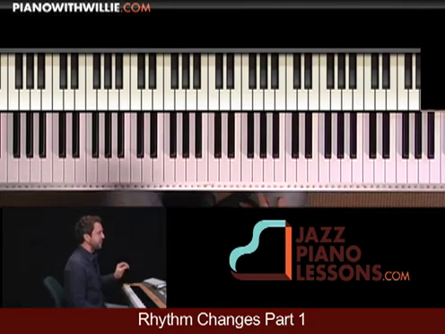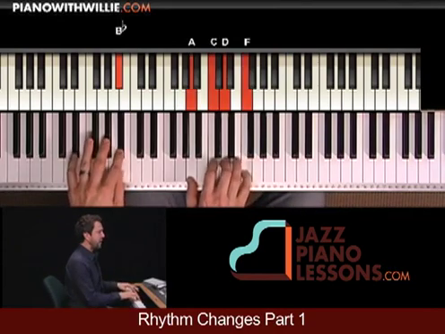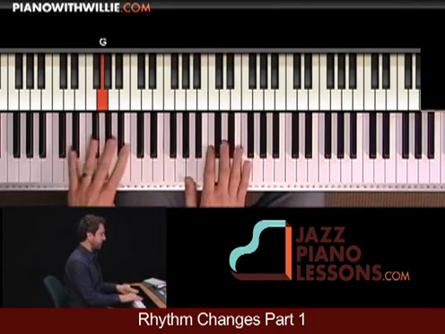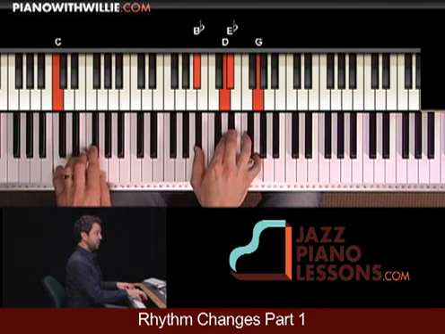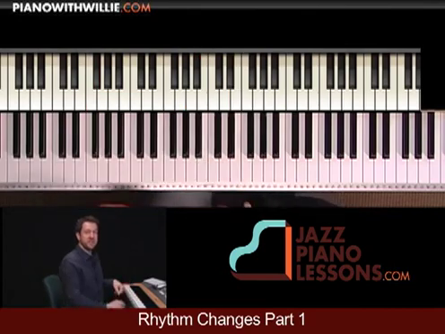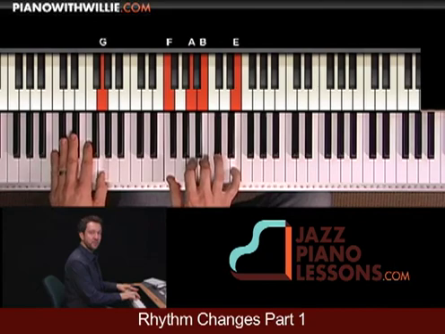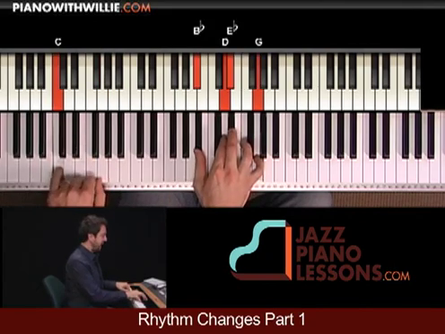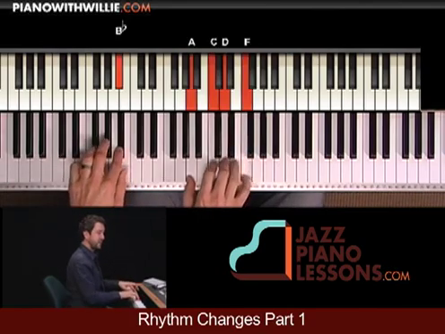All right, so basically if we take a look at this, the difference that we have here is instead of going 1 to 6 minor, we go to 1, 6, 7, 2, 5. But obviously we don't call this 6, 7. Instead we call it 5, 7 of 2, right? And in this 2 chord, we could also change that into a dominant as well. So it would sound like this.